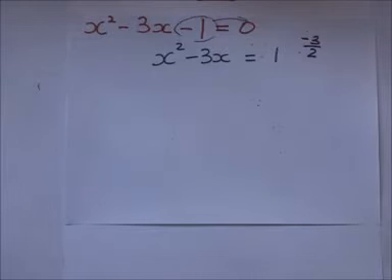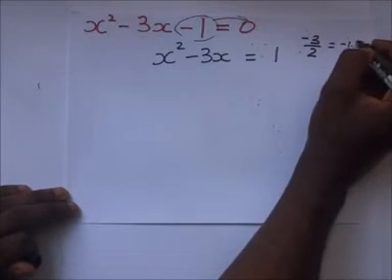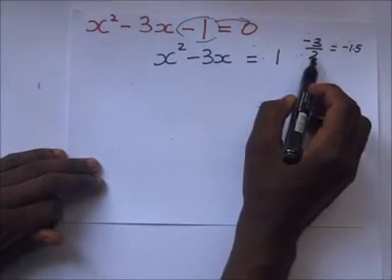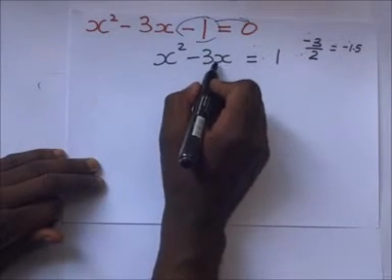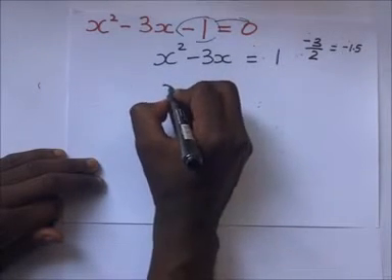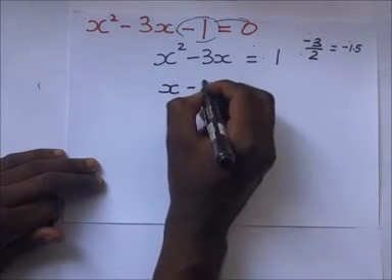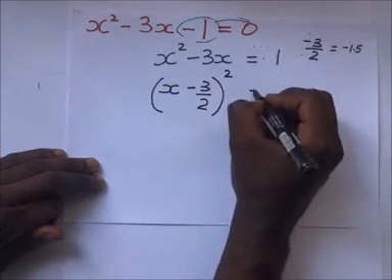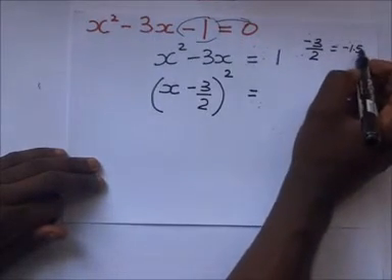Of course, negative 3 divided by 2 is going to be equal to negative 1.5. So for us to get the perfect square here, negative 3 divided by 2 gives 1.5. So this negative 3 over 2, after dividing the coefficient of x by 2, we simply come here and say it's going to be x. Negative 3 divided by 2 gave us that, so it's going to be x minus 3 over 2, and all this squared is going to be equal to the answer we got here.